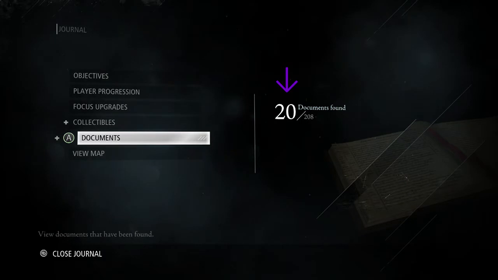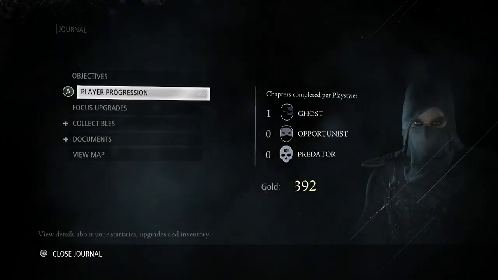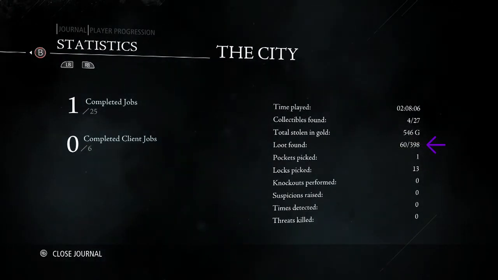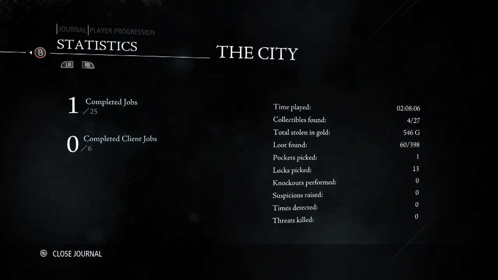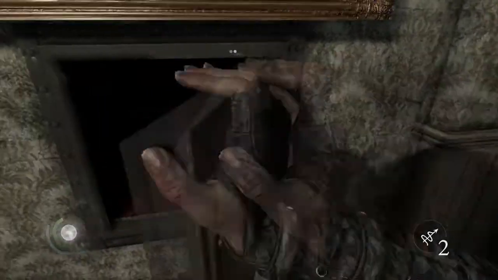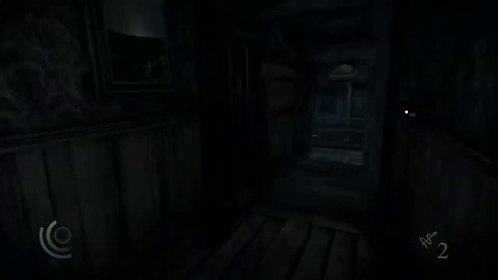Let's do another loot check. You should have 20 documents, 9 collectibles, and 60 pieces of loot out of a total of 398 in the city. We're only going to get to 97 in this video, which will leave 301 for later when we have different tools and access to different places.